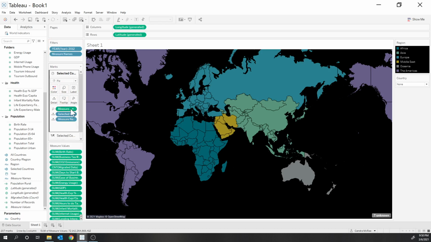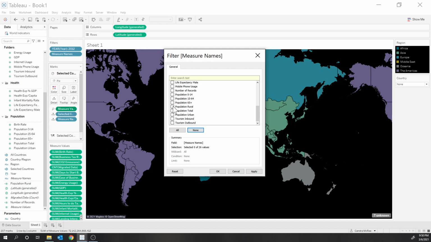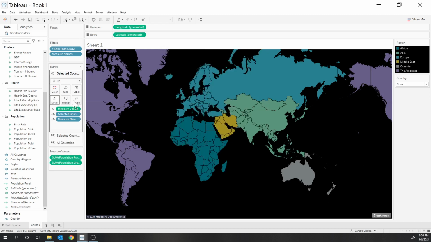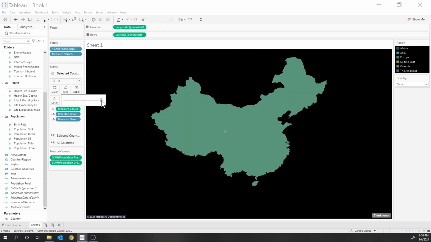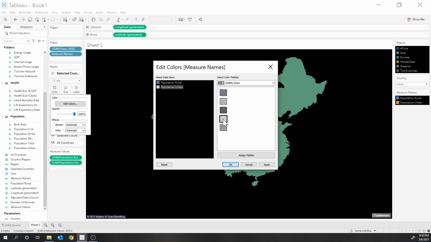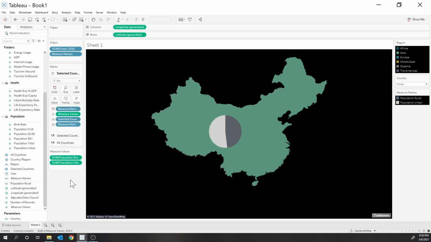Now it's going to pop all those in. We don't need all of them, so we're just going to select the ones that we want to see on this donut chart. Just to make sure everything is working as expected, we see our dot there, so we probably need to make our donut chart way bigger than that. All right, that's more like it. I want my different pie slices to be different colors, to represent rural versus urban. So I'm going to throw my measure names on color and recolor those. I think I was using the CL grays, light gray for urban, dark gray for rural, and we're 90% there. The next step is to add another layer, because I want a donut chart, not a pie chart.